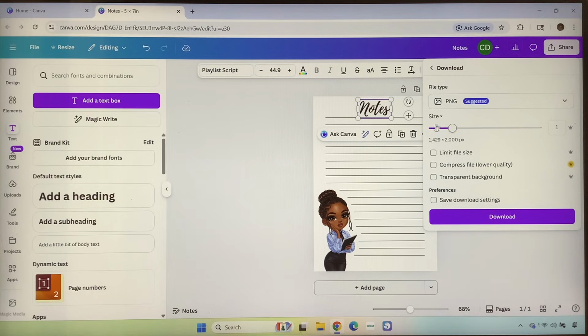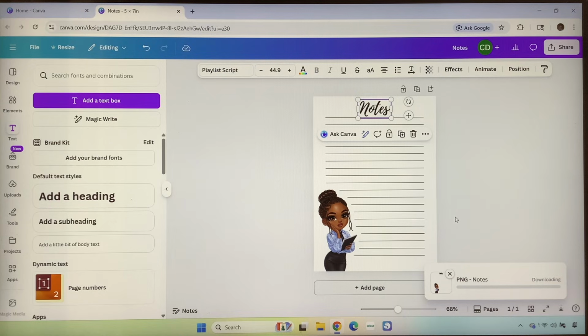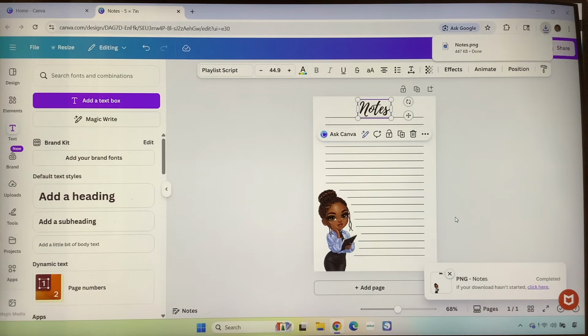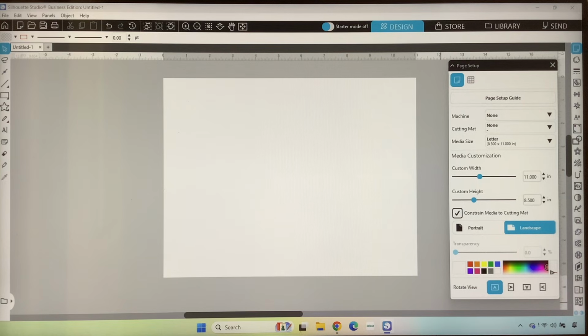I am going to make sure that my file type says PNG, and then I'm going to select Download. The file is going to download into my download folder in File Explorer. In Silhouette Studio, I am going to add the PNG to the canvas.